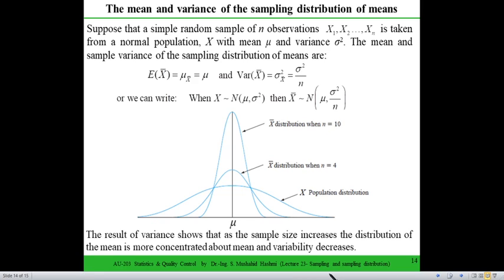That as the sample size increases, the sample variance would be going towards a shorter tail, and so the data would be going towards the central value of the data. And so it would be more probable that your sample mean would be, as we know, a sample mean is always the same as the population mean, and the sample variance is inversely proportional to the sample size. So the more the sample size, the smaller would be the sample variance.